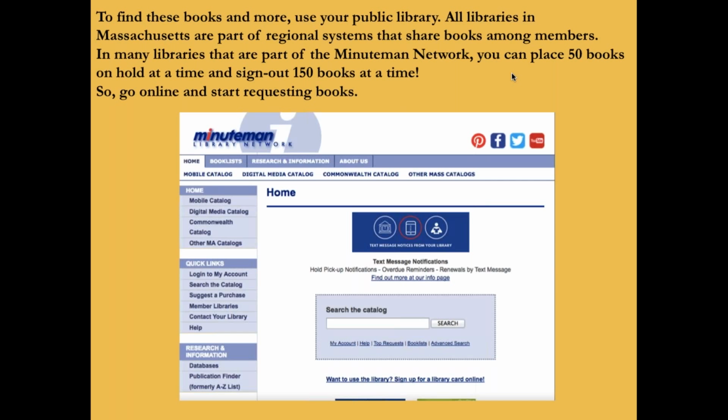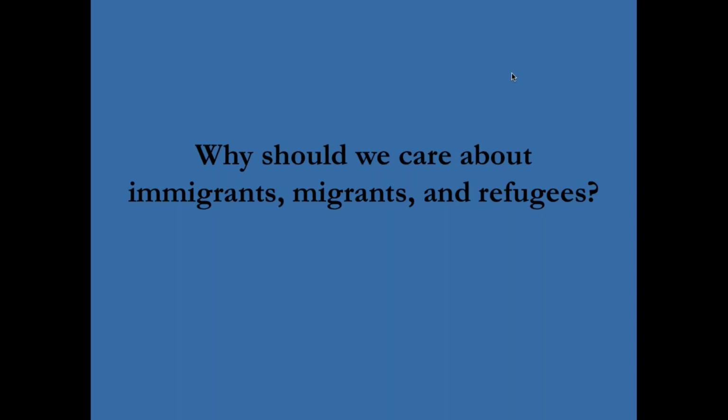Some of you might have wonderfully stocked school libraries or very large budgets for buying books, but that's becoming increasingly rare. So our public library is a great resource. So the question, why should we care? Why should we care about immigrants, migrants, and refugees? It's the topic of our first books that we're going to look at.